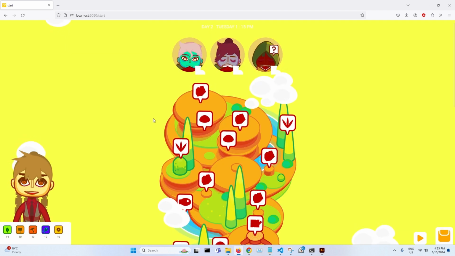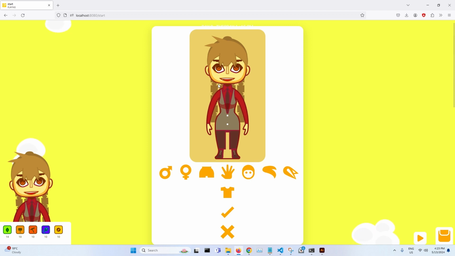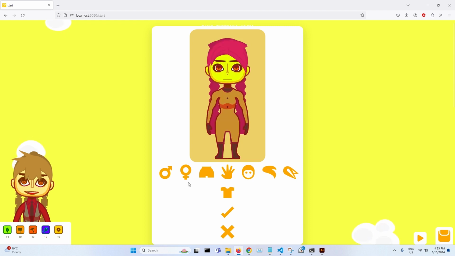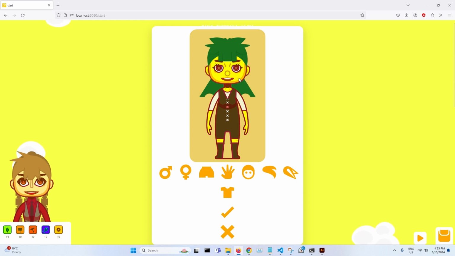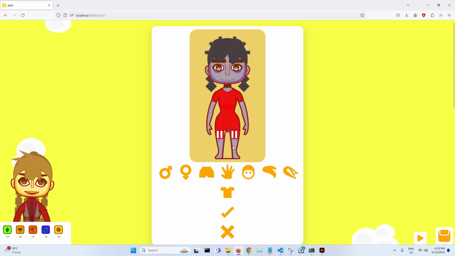Remember, most of the characters, the NPCs, are randomly generated, so the blinking adjusts based on the appearance. I randomize this. As you can see, it doesn't matter which design of the eyes I use, it'll blink based on the shape of the eye.